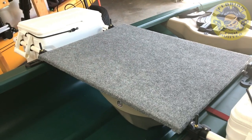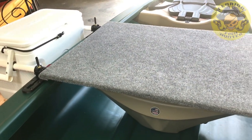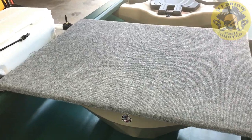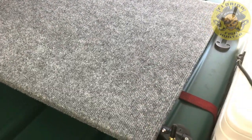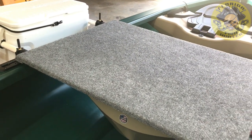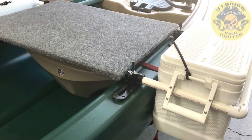So here it is. I added a carpeted plywood deck in between the two coolers to take the place of that middle seat that is going to be non-usable now, but you'll be able to use it with this carpeted deck. I think this is going to be nice, easy to add a lot of rod holders or stuff to it, and who knows, you know me, I'm always going to be continuously modding it, trying to add what I can to it.